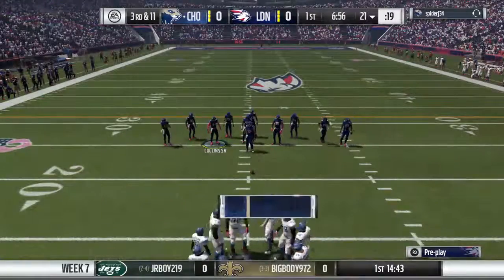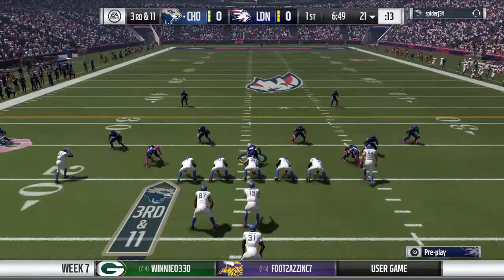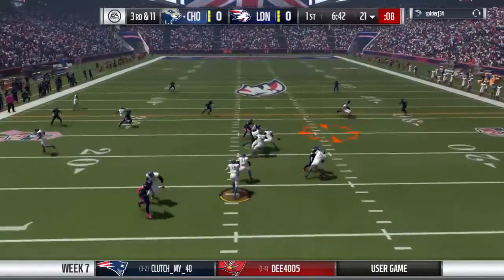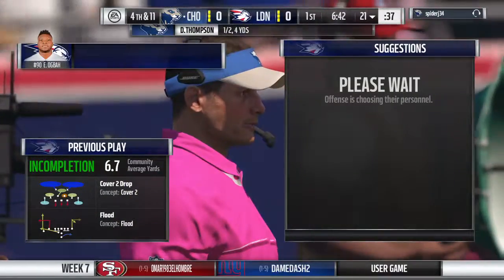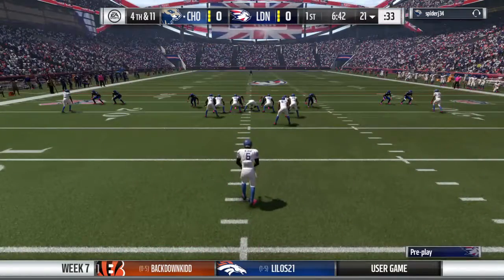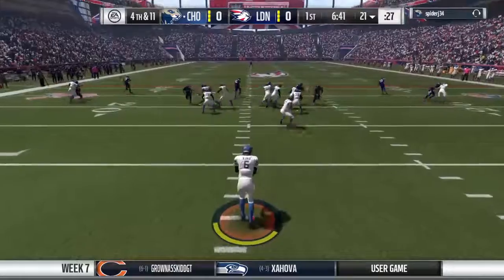Little trouble thus far on their opening drive as they come up on a 3rd and 11. Now Thompson. And this is going to be incomplete. But no second guessing the call here. It was 3rd and long, so throwing the football was probably the smart play to try and pick it up. But they don't get it, and now the defense goes off the field feeling pretty good about themselves, gaining some momentum as they force them into a likely punting situation.